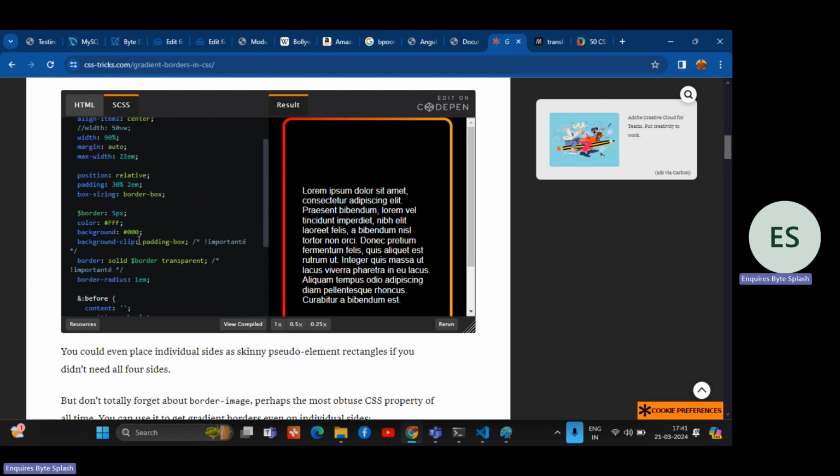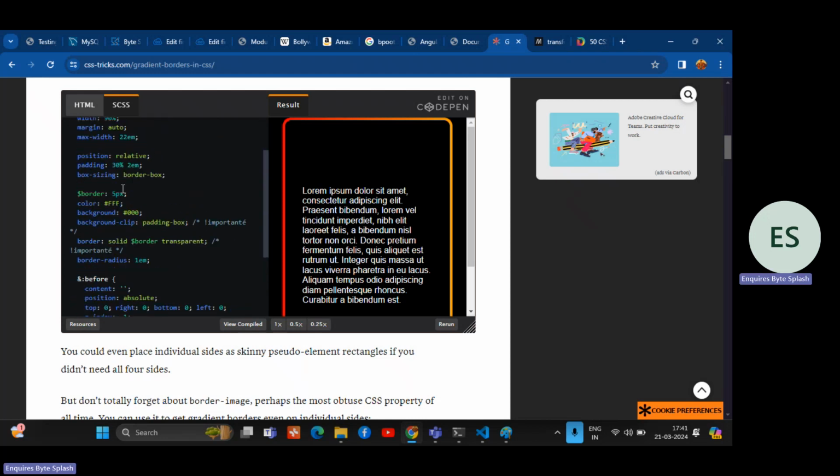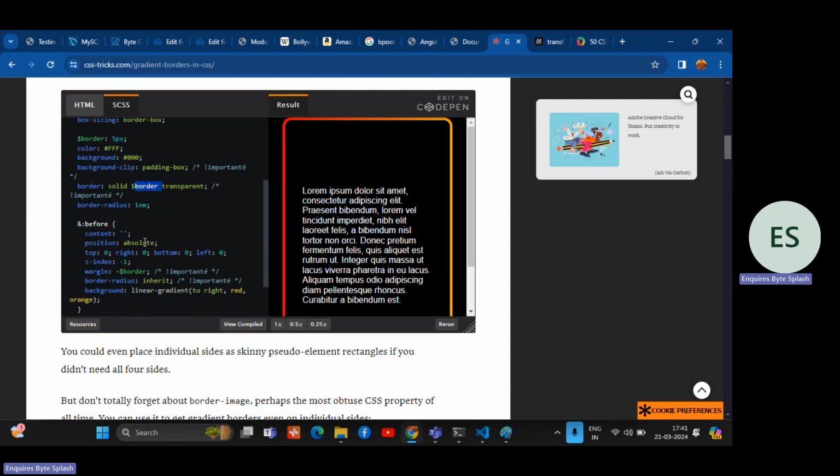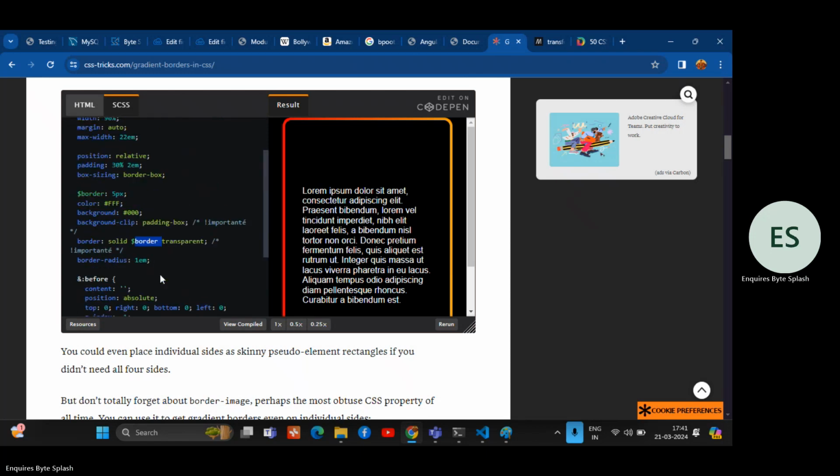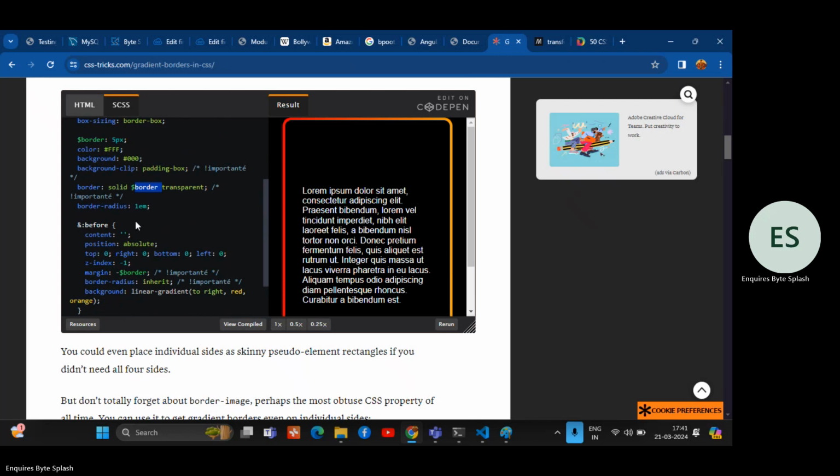Background. Click. Display flex. Border. This is the variable they created. Border diagrams. Background linear gradient, two red, orange.